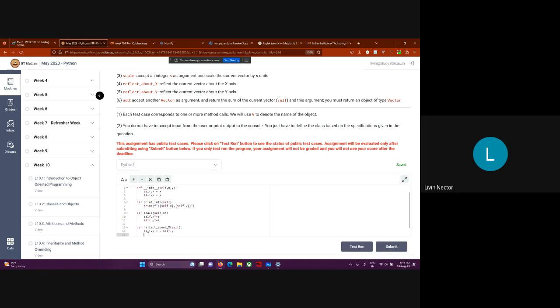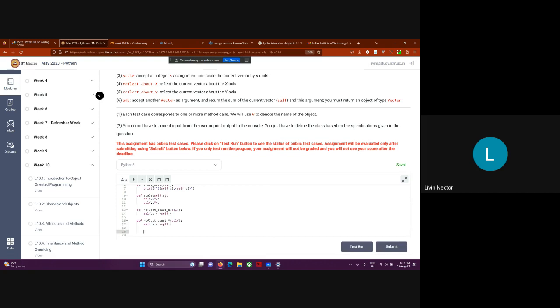We have negated the y value to reflect about the x-axis, that's minus y. And similarly, to reflect about the y-axis, we have to negate the x value.